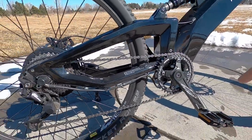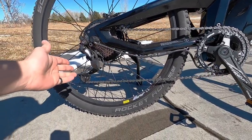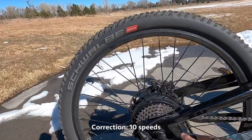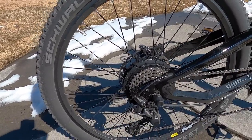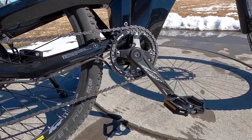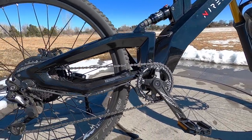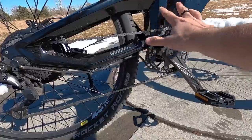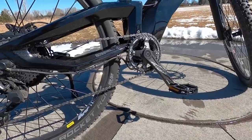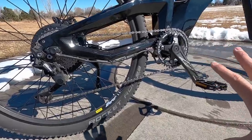Let's check out the drivetrain. This is the Shimano Deore setup — the Deore long cage derailleur with clutch, nine speeds, looking at 11 to 38 teeth on the cassette. Not a real wide range, but combined with the 38-tooth steel narrow-wide chainring up front from Deckas, it grips the chain really well so there's less chance of it falling off. No bash guard or chain guard, which is fine for a mountain bike — the narrow-wide teeth help keep things from falling off and I haven't had any issues. Really solid setup.